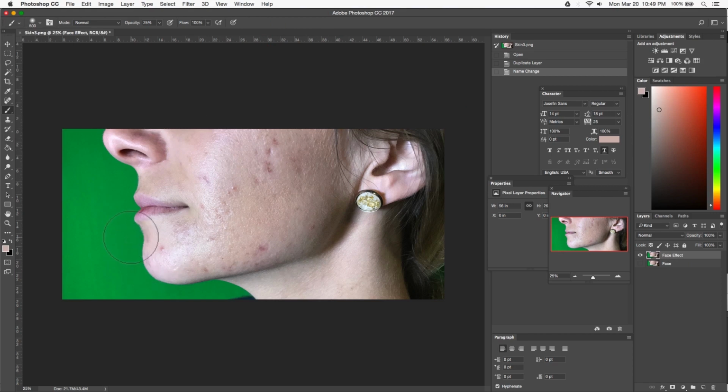And we want to make sure that we're not going over this, but if we do, we can still clean it up. The first thing we'll do is just start to draw here. And you'll see it does a very, very subtle job. And the idea is to not go over any specific parts like the ears or the mouth or the nostril at this point. You just want to go over, let's say, the cheek area, and you want to make it as even as you can.